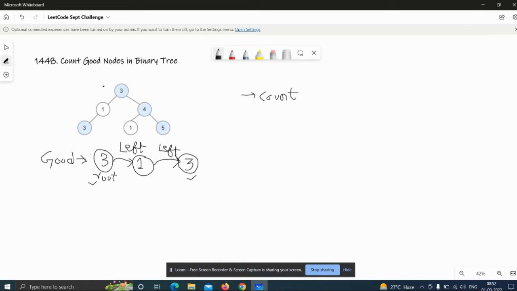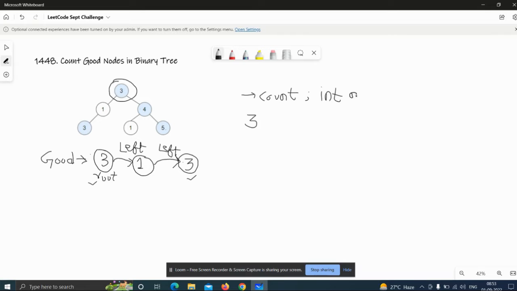We will start from our root node, which is 3. Then we will maintain another variable which we will call maxi.